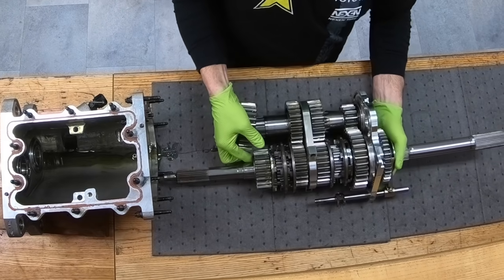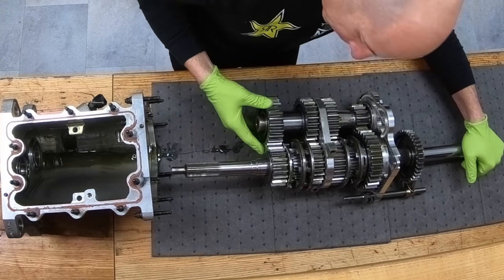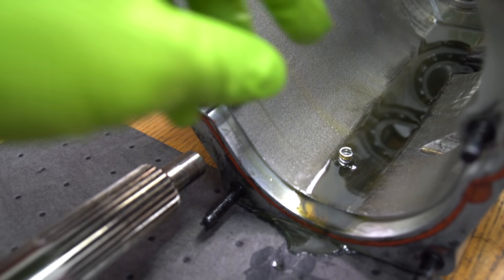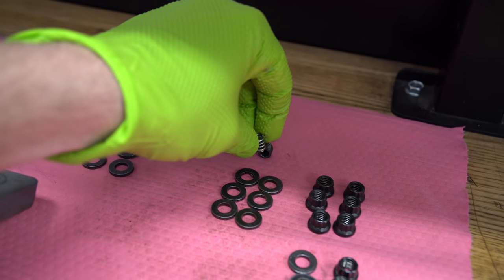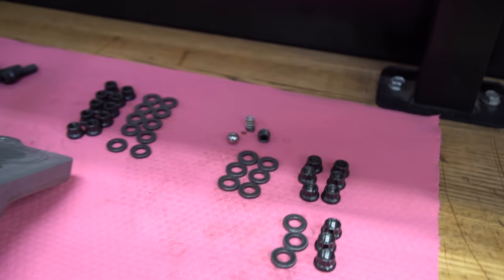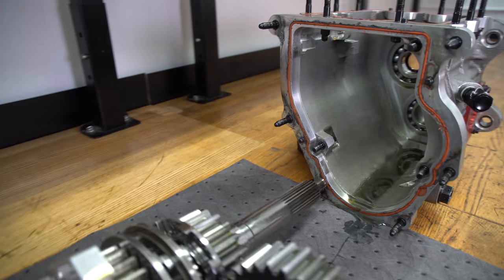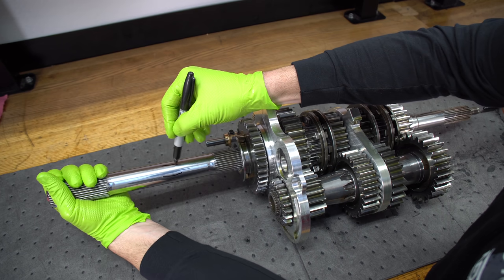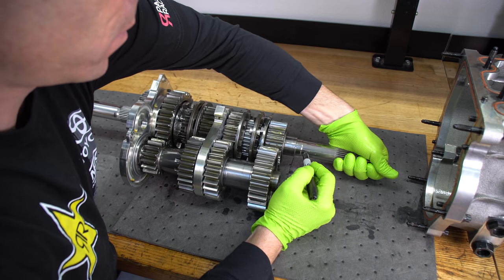Here's the whole cluster, and you can see the gear that fell off right there is what they call the drop gear — and there's the spring we dropped earlier. We'll set those aside with the detent friends and the rest of the bolts. Here's the inside of the case — you can see a couple of bearings there. I'll go ahead and mark the shafts with a Sharpie so you can see them turn, and we'll talk about how the transmission actually shifts gears and how it works.